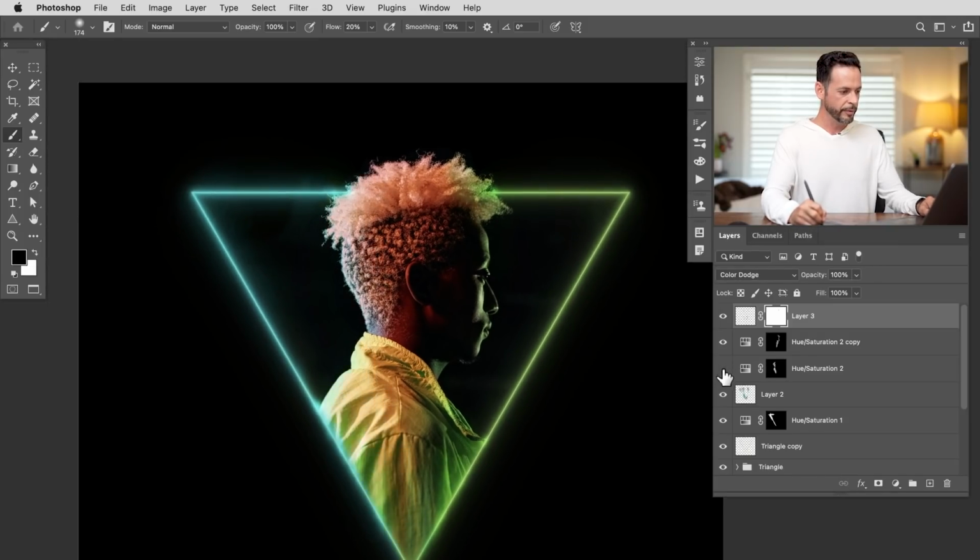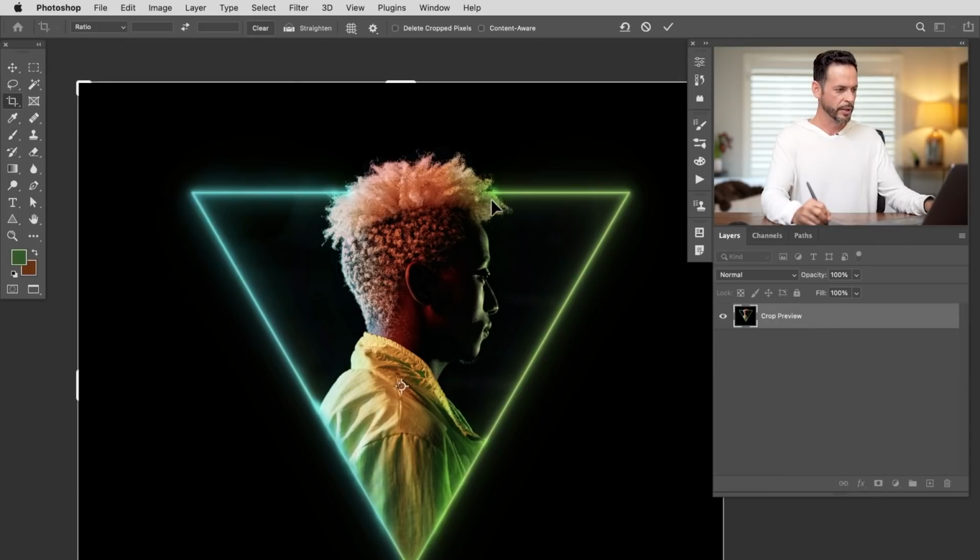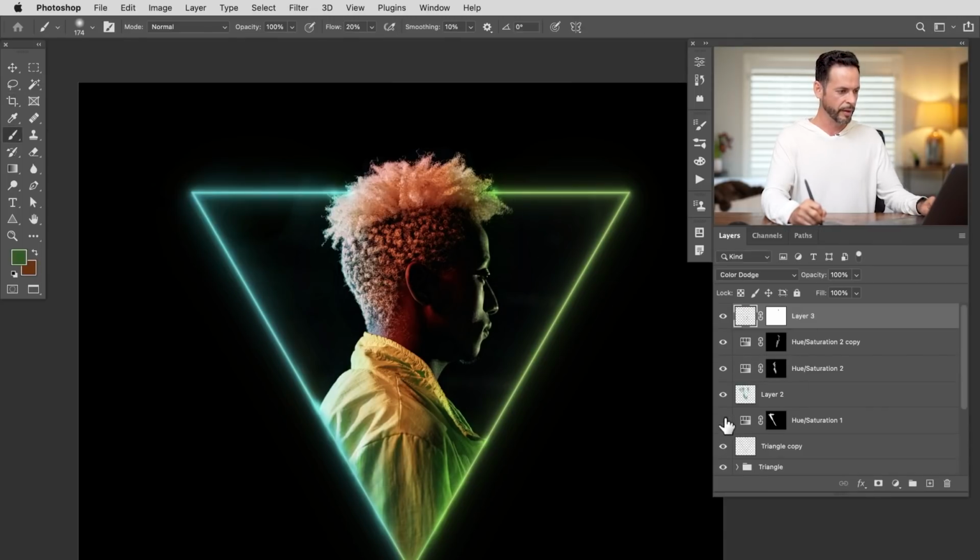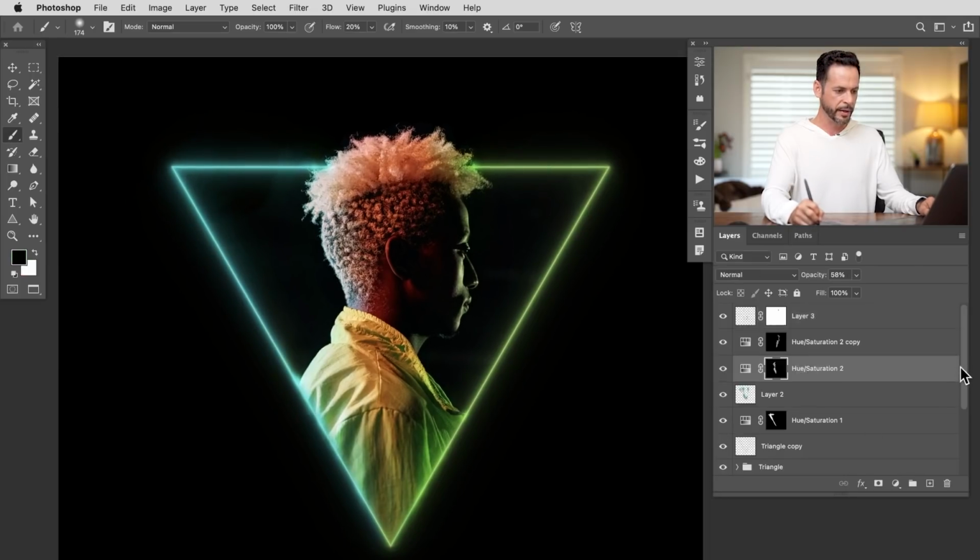All right, now here at the very end, I just recommend doing a little bit of give and take. I'm just looking at my layers and I'm turning these off and on just to see like, hey, did I overdo it on any of these layers? Sometimes it's easy to overdo things, especially when you just stack these effects on one after another. So I like to turn these layers off and on to see like, okay, did I actually help here, or did I do this a little bit too much? That's the goal here, is trying to figure out for every one of these layers, did it help or did it hurt?